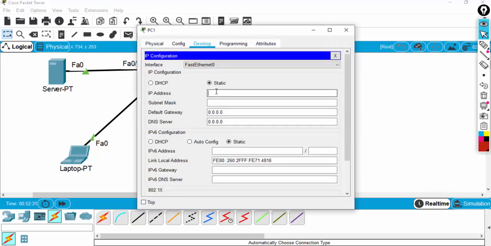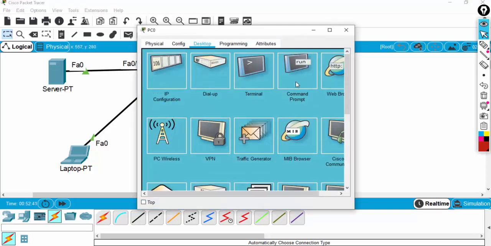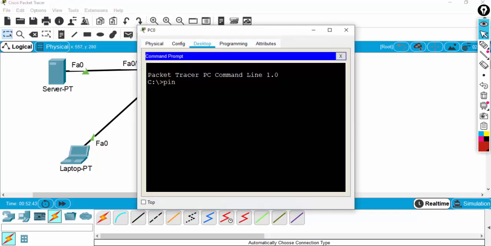On the second device I want to use a different network. First of all I'll show you 192.168.10.1, and it gives the subnet mask of this much. We'll talk about it later. So let me check whether these two devices will communicate or not. I ping 192.168.10.1. Yes, we have to wait for it. Its 4 packets will be going.